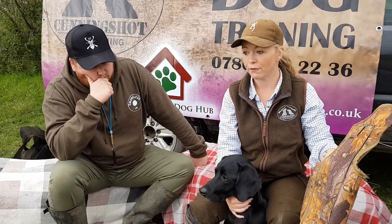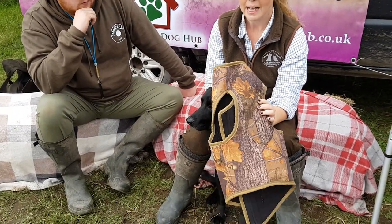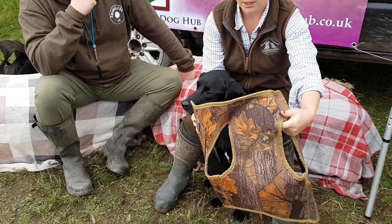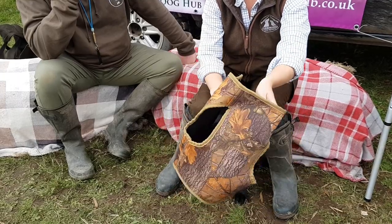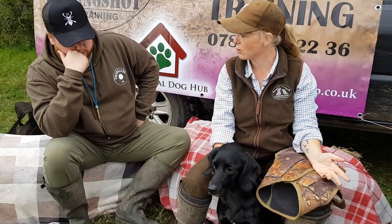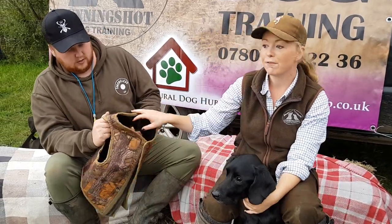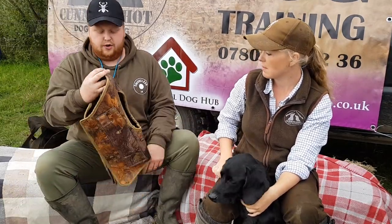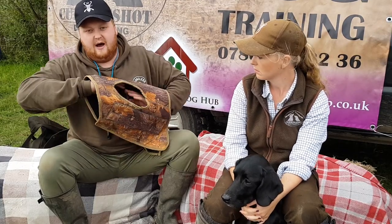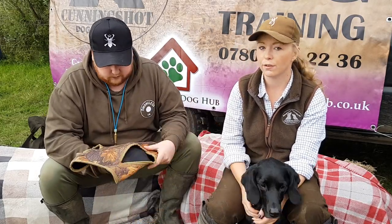If you're going duck flighting and know it's very cold, early morning or late afternoon, neoprene vests are the answer. This is just for picking up in, not working in bushes. It opens up, feet go through, this bit goes on the chest, over the back and zips all the way down. The dog sits in a hide with you to keep warm while waiting. It also keeps the main core of their body dry when swimming — it acts like a wetsuit. Any water that gets in gets heated by the body. In camo colour, it's also great for white spaniels.